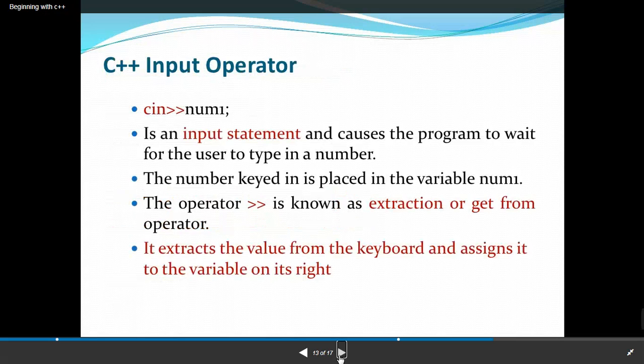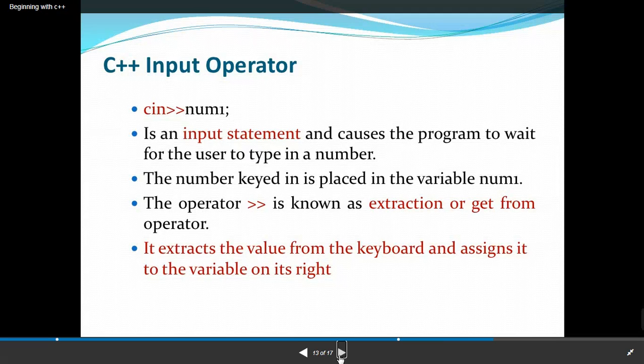So another operator, the name is input operator, one of the iostream functions, that is the cin extraction operator. So cin is a predefined object. Then the greater than symbol is also known as the extraction or get from operator.